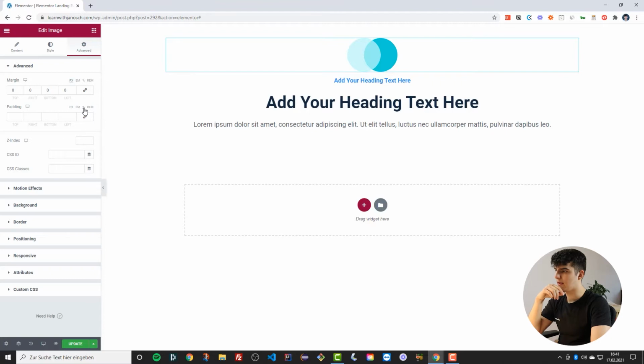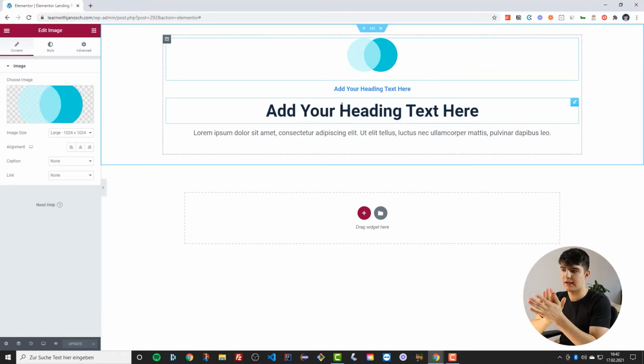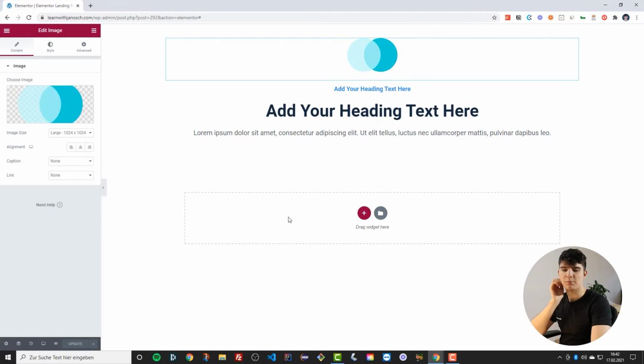So click on the percentage symbol right here as well, and then we'll add a bit of bottom padding, so we like two pixels. All right, and so the page that we're trying to create, as I said earlier, is going to be for an imaginary free online course. Maybe, let's say, just about learning digital marketing.